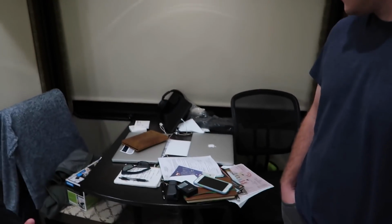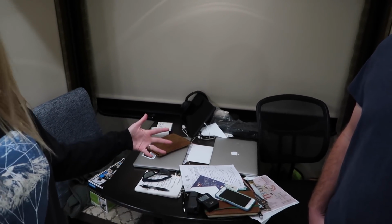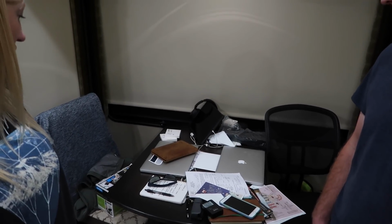We're gonna show you our table right now to show you what our workspace typically looks like after a day or two. So we're not proud of this, but there you go. We have both of our laptops. We both have notepads. I wrote out some cards today and they're just sitting there. I know this is something that we're gonna have to make sure we don't do in the new space, but one of the biggest issues, we end up getting papers lying around because we don't have a place for them.